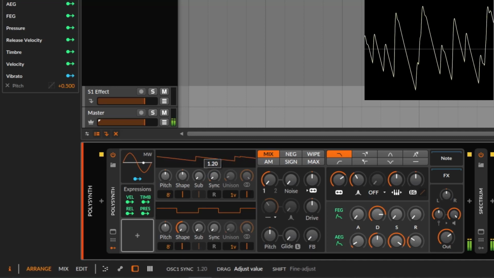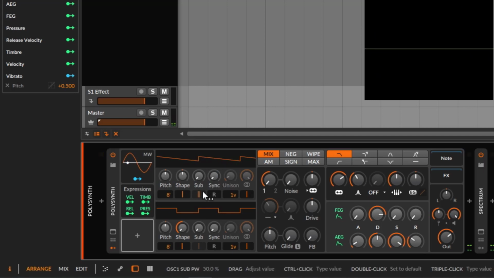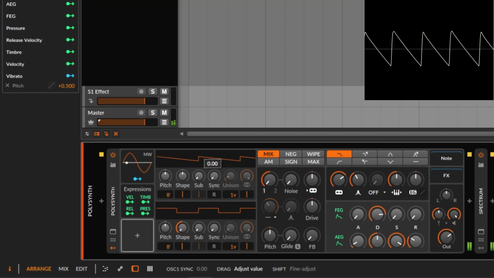And we get that sound. So if you have to explain this in layman's terms, the sync is going to modify the waveform. It's going to kind of fold it, and we are going up in, let's say, pitch. I'm just trying to explain this in layman's terms. As soon as we do sync, notice that the sound starts to change, and the waveform goes really crazy. Notice it's going crazy, and at one point it's going to stabilize.